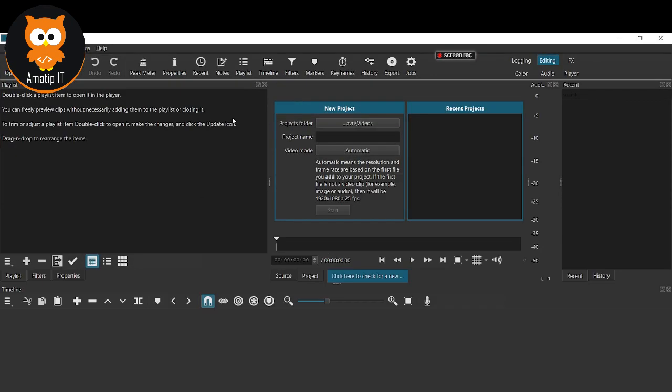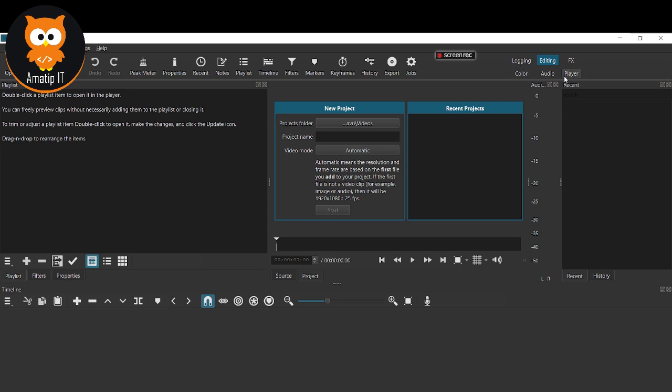So this is the interface of Shotcut, and if you are familiar with video editing before, you should know that video editing has some common interface, like the library, where you can put all your raw data, your pictures, video, music, and the like. And you also have a timeline, which is usually at the bottom side here. The timeline is where you put your video for the editing, like cutting, applying effects, anything like that. So you can do that at the timeline.